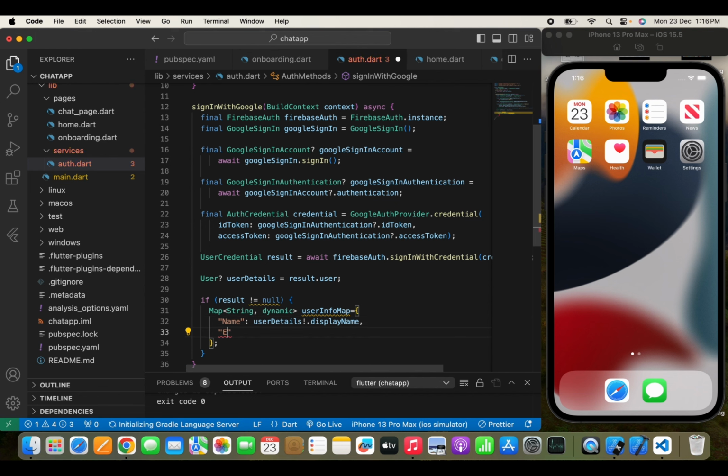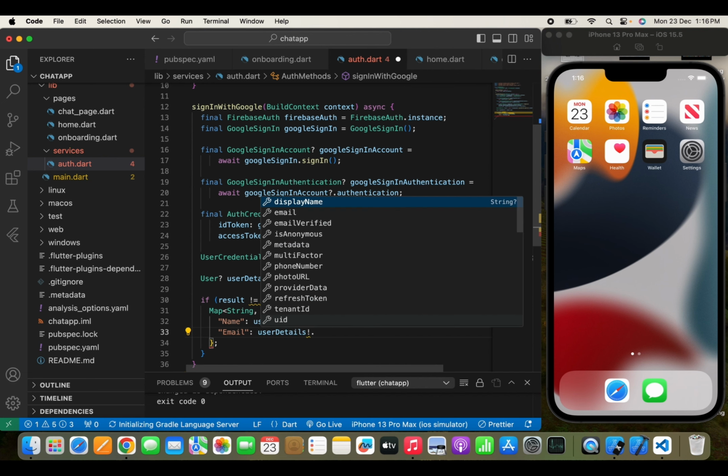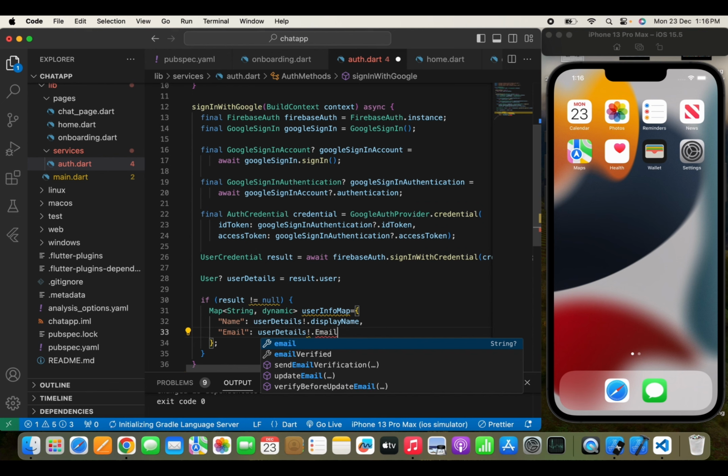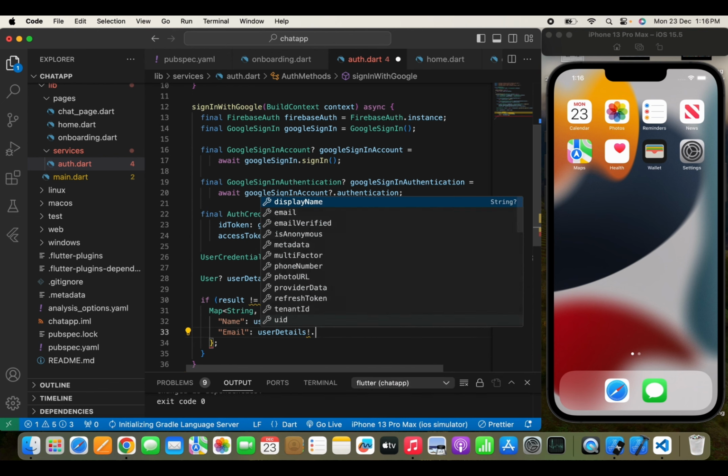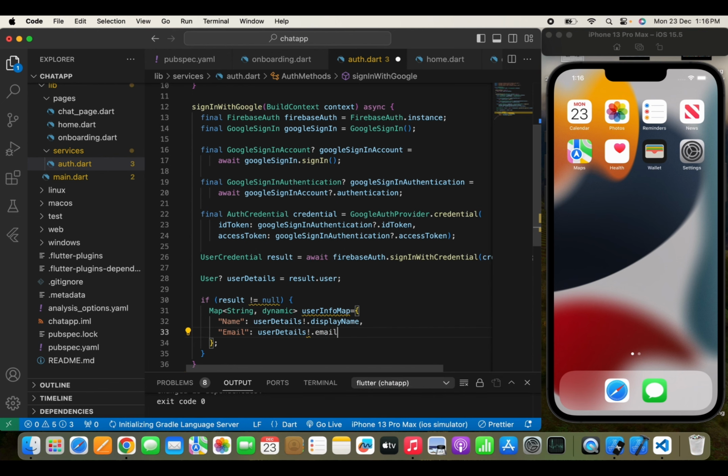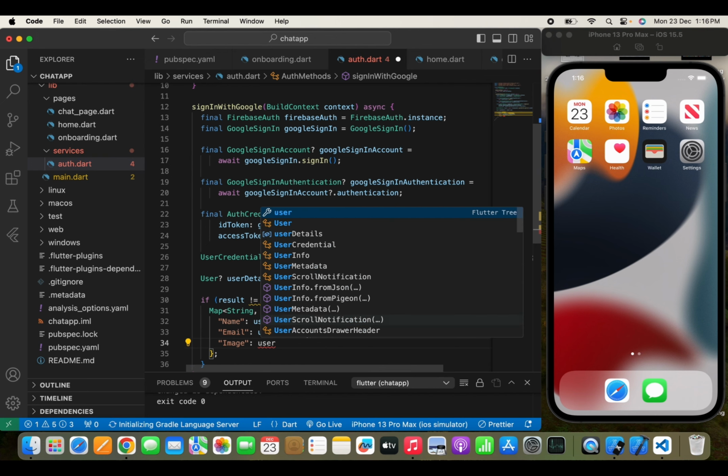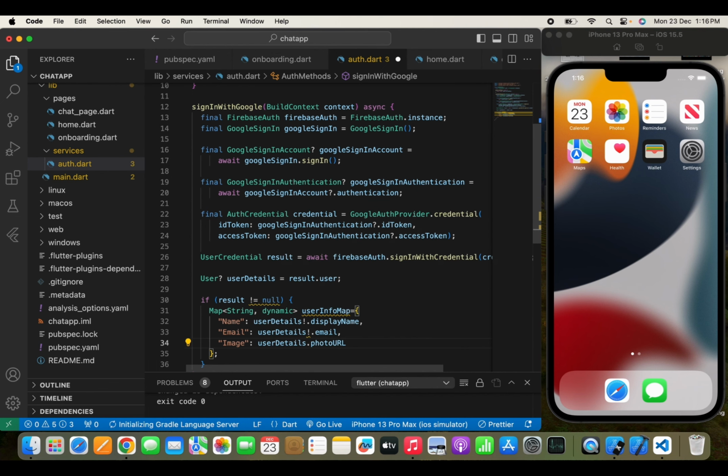Next I need to get the user email, so we'll write userDetails.email. Next I need to get the user image, so we'll write userDetails.photoURL to get the image.